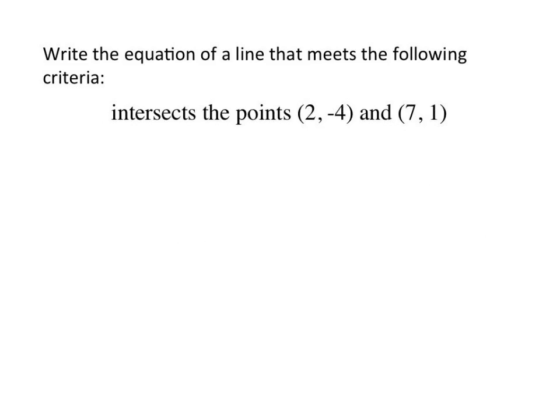So one final example, we're again given 2 points. I'm going to start by finding the slope, the m value. And remember that m is equal to our change in the rise, or y2 minus y1, over our run, which is our change in the x values, x2 minus x1. So to plug these in, we can simply label the points that were given. I call the (2, -4) x1, y1, and the (7, 1) I can call x2, y2.